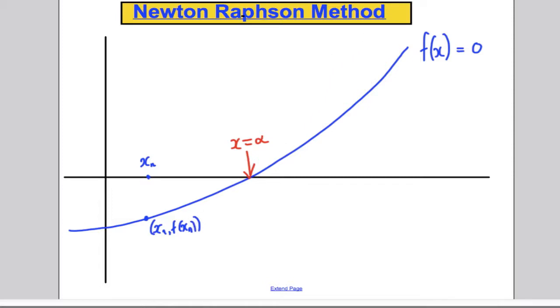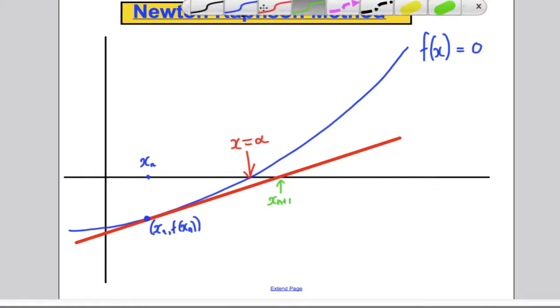Newton-Raphson method then says, what it wants you to do is, at that guess you tried for a root, draw a tangent to the curve at that point xn f of xn. And then it's saying that my next guess, xn plus 1, the guess after, is going to be where that tangent crosses the x-axis. With this, I would again work out the value of the curve at xn plus 1, draw a tangent at this point, and my next x after that would be where that tangent crosses the curve. As you can see, I'm getting closer and closer to this point here that I want to get to. That's the big idea behind it.